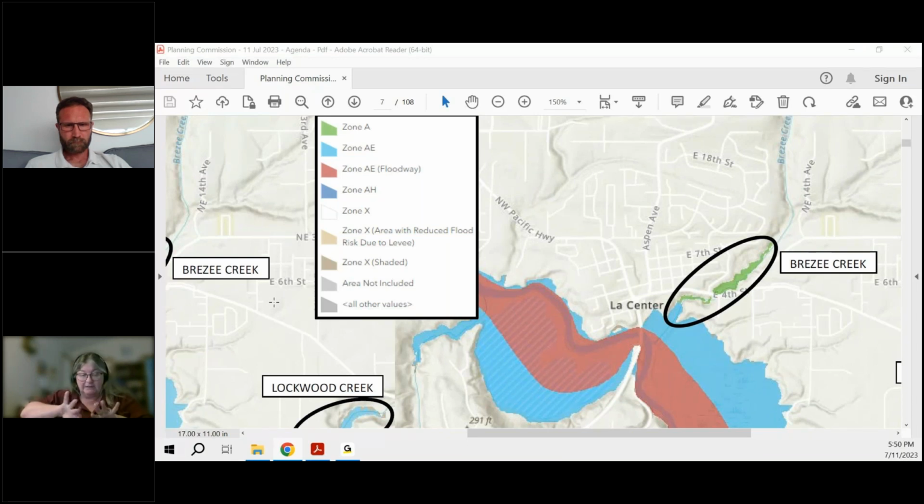And then all development can occur outside of the floodway without a problem, with construction requirements in the high-risk flood hazard areas to promote flood resiliency, such as elevation or foundation designs. But anything within the floodway itself is highly discouraged and very hard to do, and there's a high bar for that. We require zero rise in the floodway. And if it has to be developed, like a bridge or a culvert, then there are processes in place to accommodate those types of developments that have to be done in the floodway. I may have said that a little too quickly.